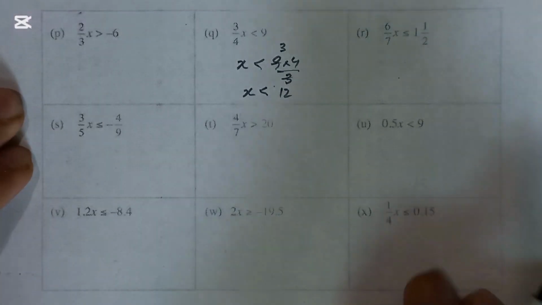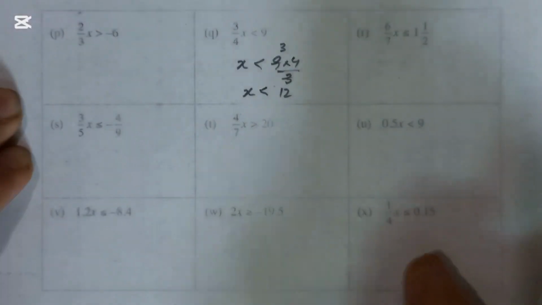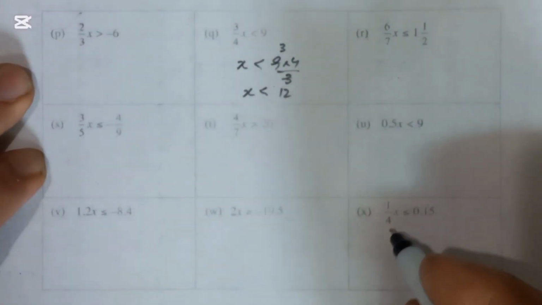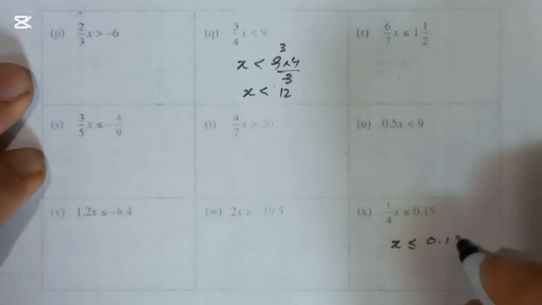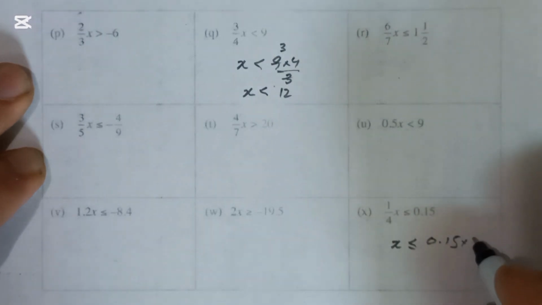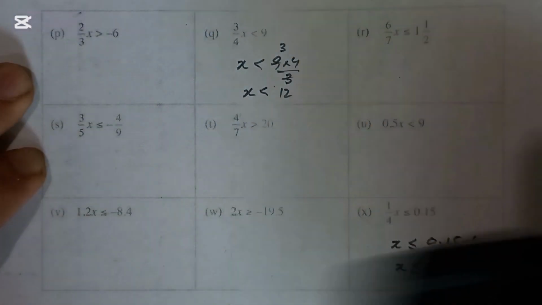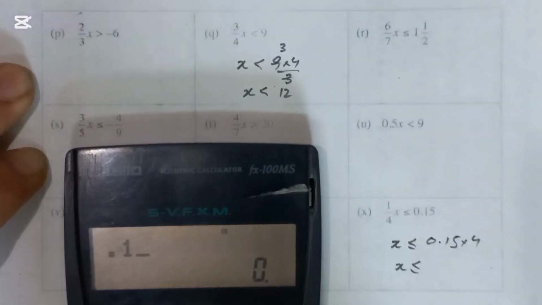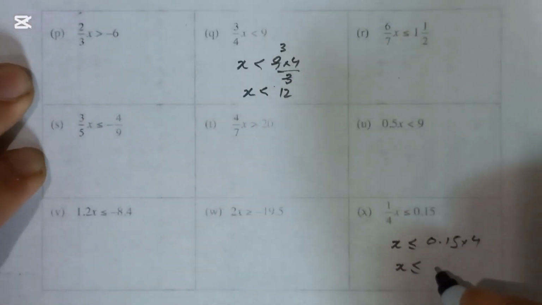Likewise, here are some questions involving decimals. Decimal point questions are here. The method is again the same. For example, we are going to do this question. We want to find the value of x. This will remain the same. This sign will remain the same. 0.15 again remains the same. This 4 is in the denominator on the left side, so it will go to the numerator of the right side, and we will solve it now. So 0.15 multiplied by 4, so the answer will be 0.6.